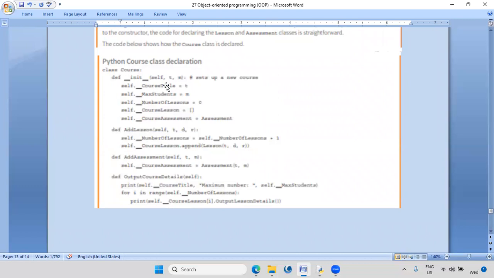Otherwise, the word self doesn't have a meaning. So this sets up a new course with these attributes: course title, max students, number of lessons, and all these. Then you have the methods, add lesson, add assessment. Then we have the outputs.